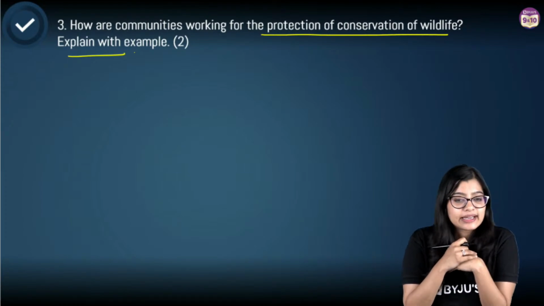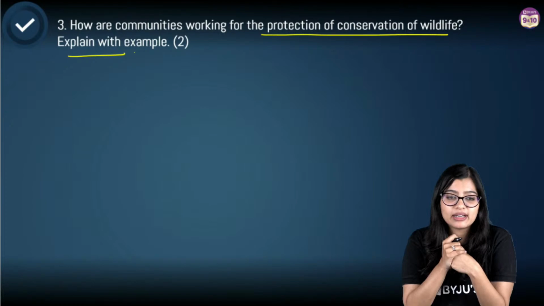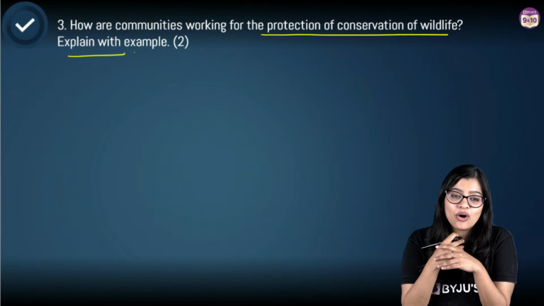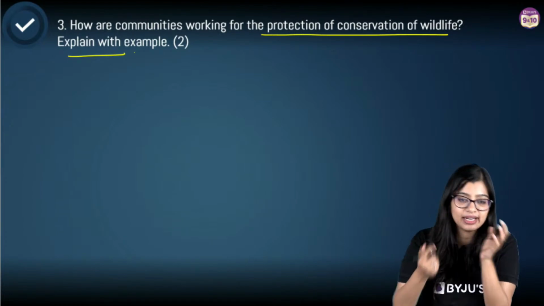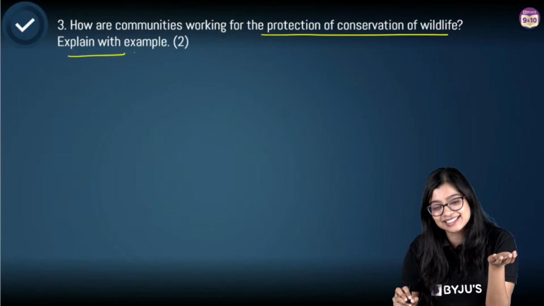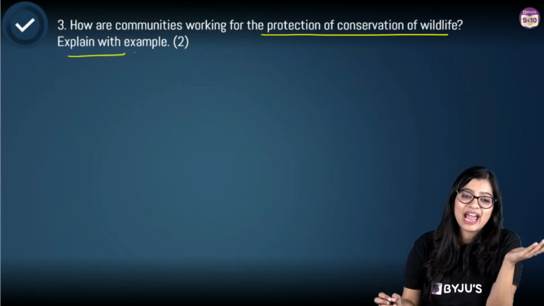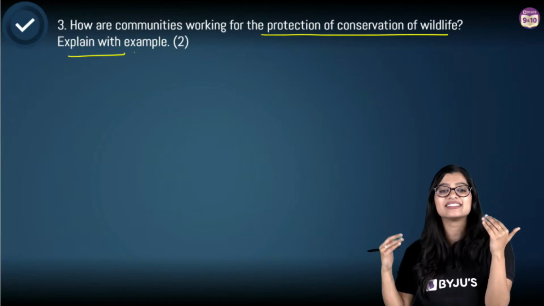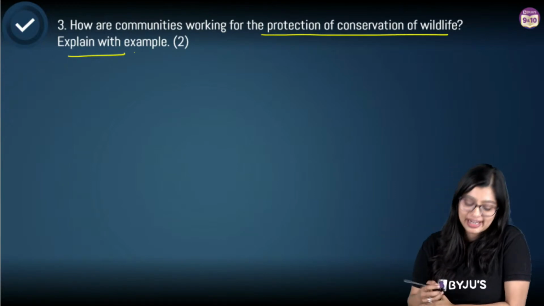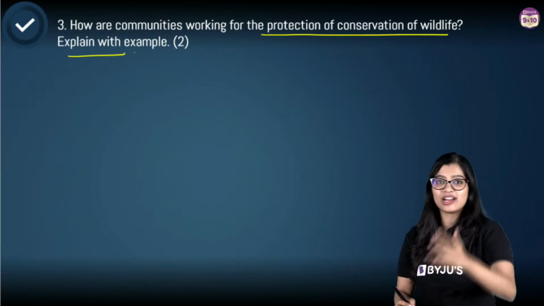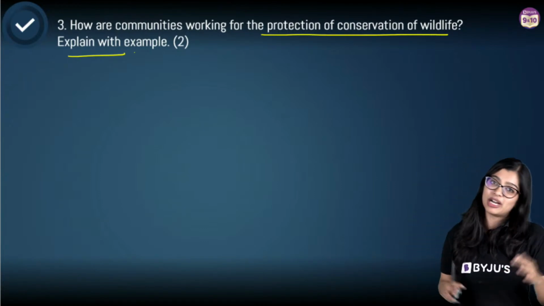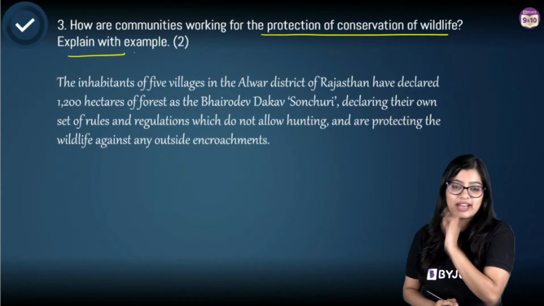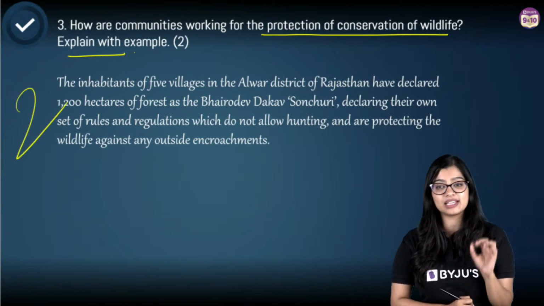Chipko movement. Very good. You can write about Chipko movement. You can write about all of that, or if you think about it, the example is there in the question. You don't need to write anything else. The best part is that the answer is there in the question. You just need to write about it. You can write about Beej Bachao Andolan and all of that. You can write whatever you want. But if you want the best way, short, to get 2 marks, write the pointer that was given in the textbook. So you will easily get 2 marks if you mention this.